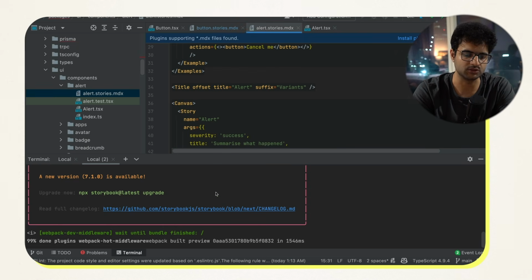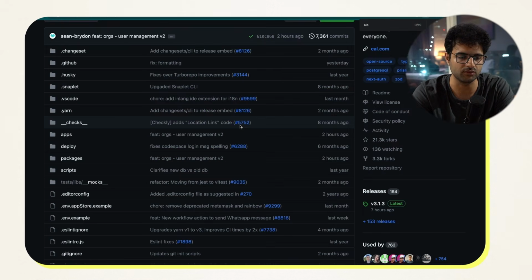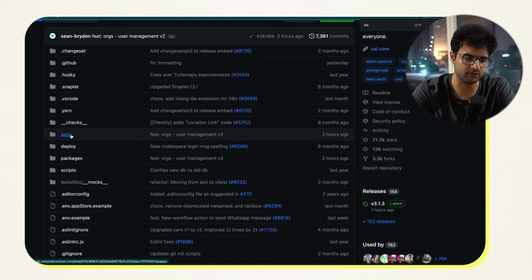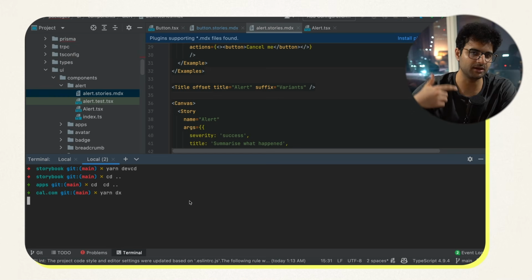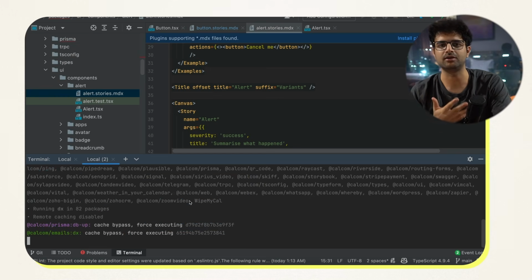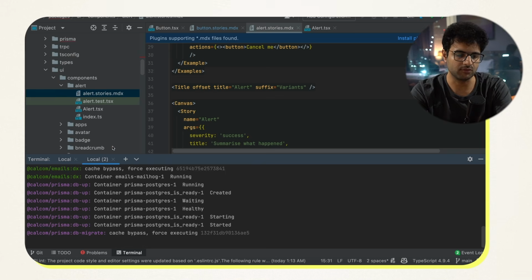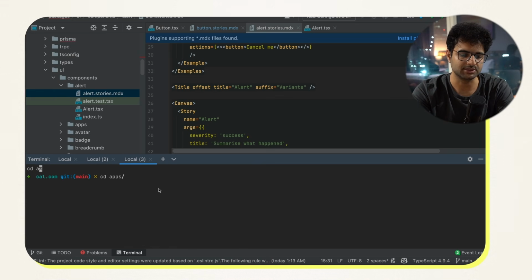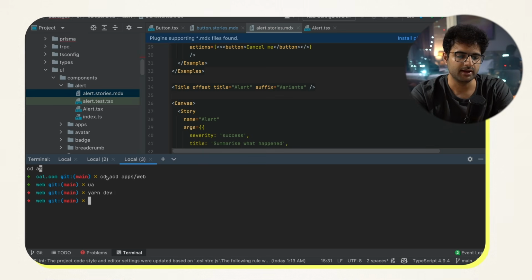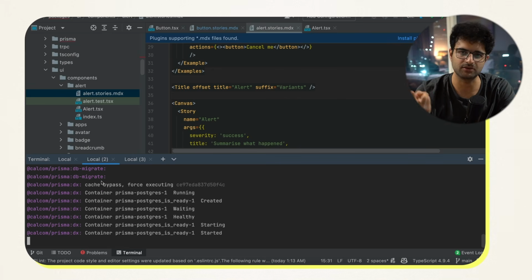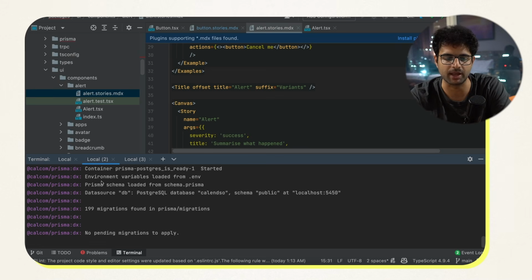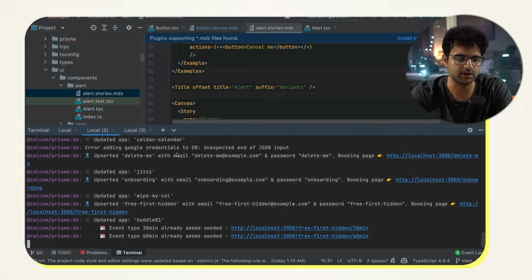Cool. That's stories. And the other one is the main application that I wanted to show, which I guess you guys have already seen. I don't really need to show it, but you have to run yarn dx in the root folder, because this brings up the database and the other things you need. You can't simply turn on the front end and hope everything will work. If you cd into apps/web and run yarn dev and hope everything would work, it unfortunately won't. Everything works if you run yarn dx in the root folder. It starts the database, creates a bunch of dummy users for you, starts the front end, starts the back end, everything. And I also had to monkey patch a few things here.